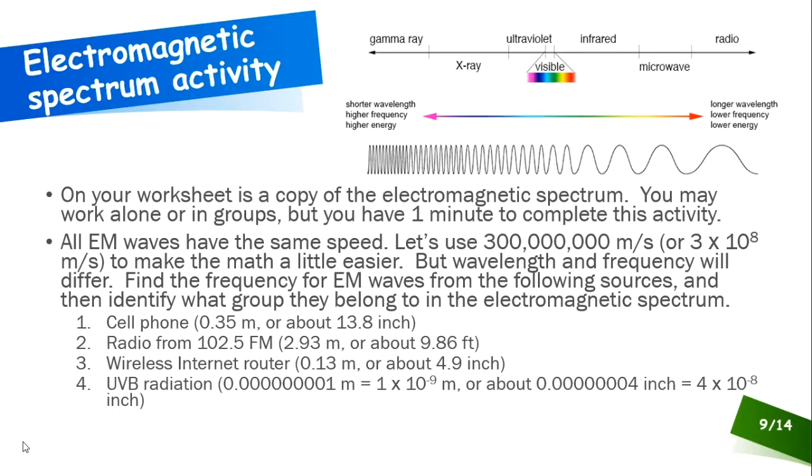So take a minute, stop the video, and perform some calculations with this. What frequency do we have for each of these EM waveforms? And then can you categorize them based on what you see from the scale that you see up there at the top? So go ahead, stop the video, work this out, and then come back and we'll see how you did.